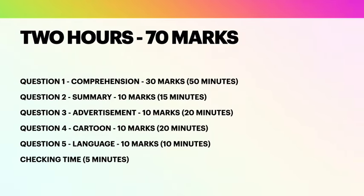So this is just a guide, just a reference point. I just want you to keep in mind when you are writing your exam not to overspend time on certain sections, but to make sure that you answer all of the questions, because that's going to give you the best chance of success.